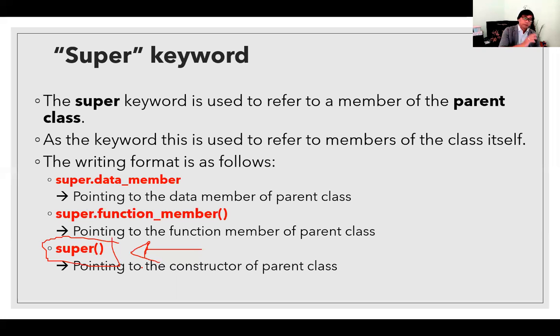Unlike the previous lessons, where you need to call the class name when you want to create an object from the class, in this case, if you have an inherited class, you cannot call the mother's class name, because you have to use the super keyword. So this is the differentiation when you are using the inheritance concept.